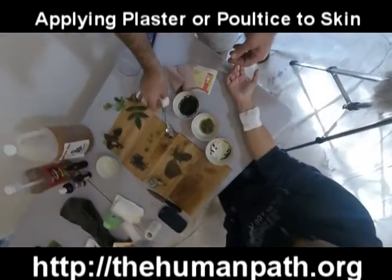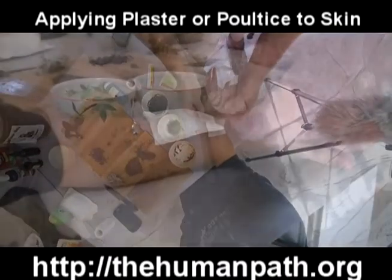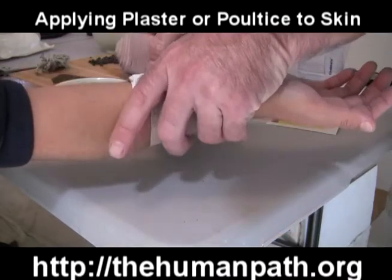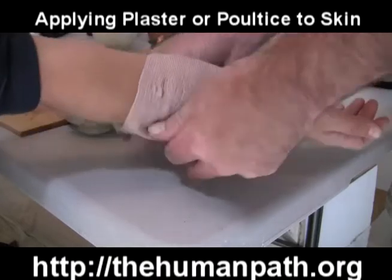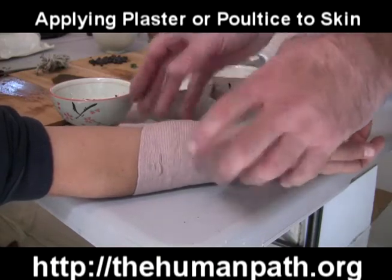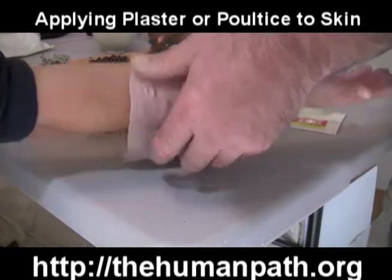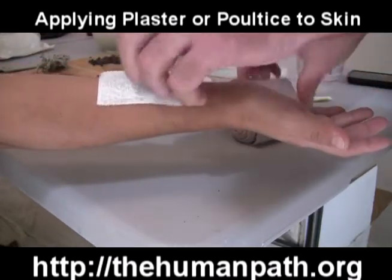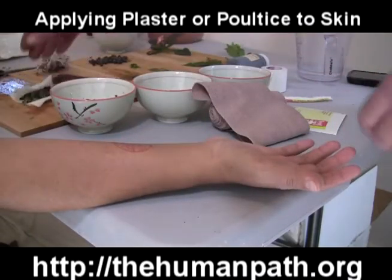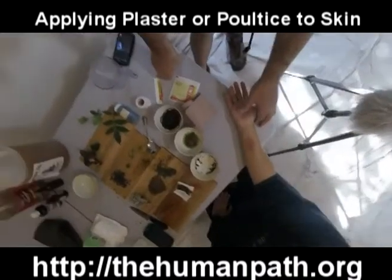Notice the direct contact between the skin and the herb itself. We put something over the top just to keep it from being too much of a mess. Then we can wrap — either with tape or, preferably, some sort of elastic gauze. The nice thing about ace wrap is that you can wash and reuse it. Two-inch gauze would be fine here; we could cut down what we have if needed. We wrap making sure we're not cutting off circulation, and generally wrap distal to proximal whenever using an ace wrap to avoid venous pooling.